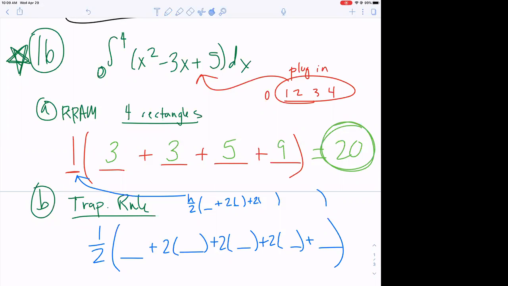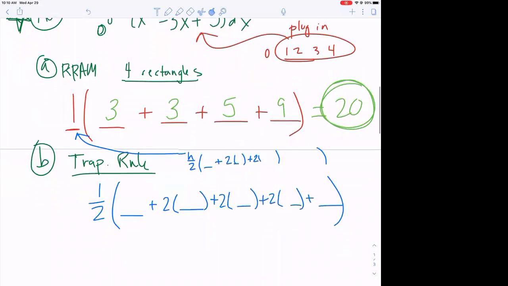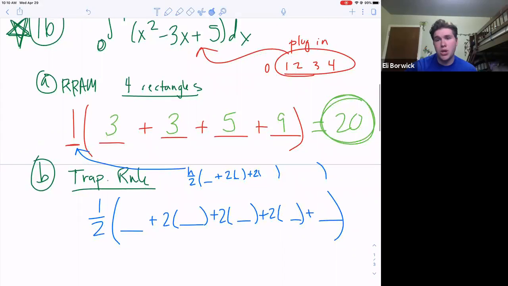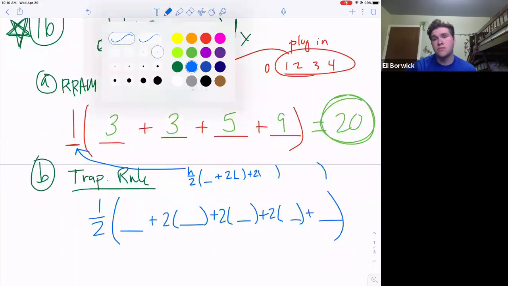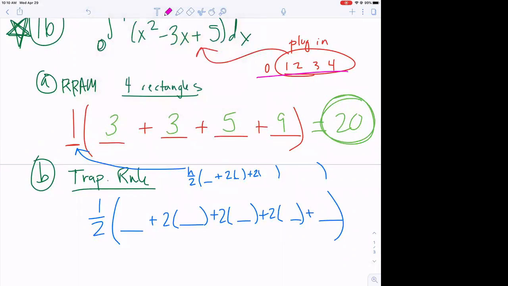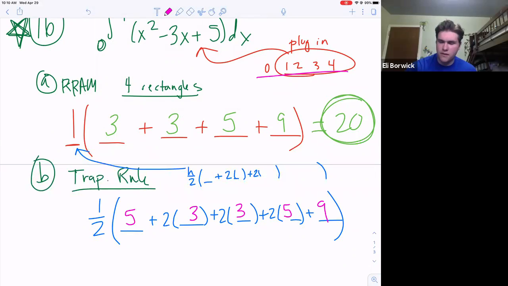And how do you get the things that we're going to put in those blanks? You guys know this already. Plug them in. Yeah, plug in 0, 1, 2, 3, 4, 5. So you do plug in all of them this time. You plug in 0, you get 5. So it's basically these same numbers that we had from before, except I got to plug in 0 as well. And then you calculate that. Is that coming back to everybody? Yes. Yeah. Sweet.